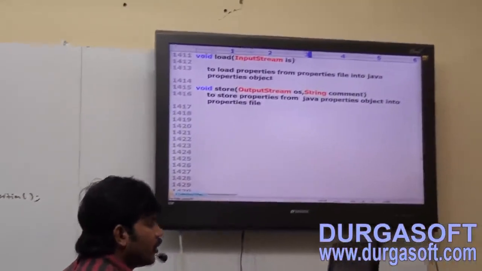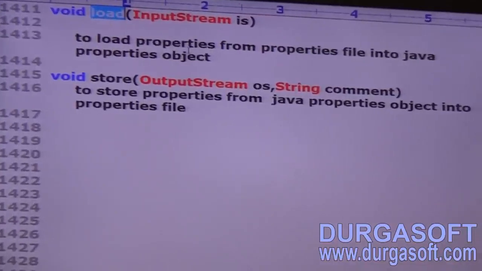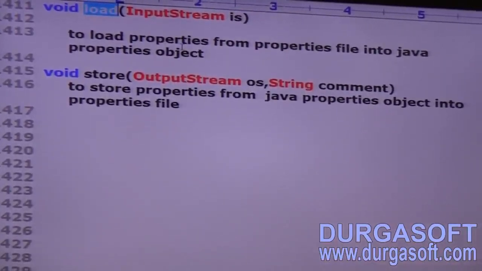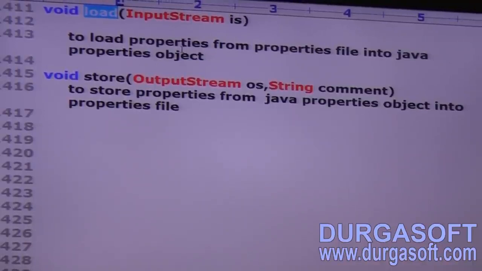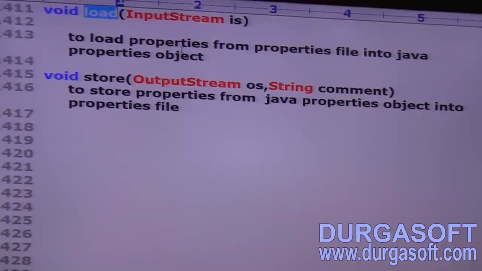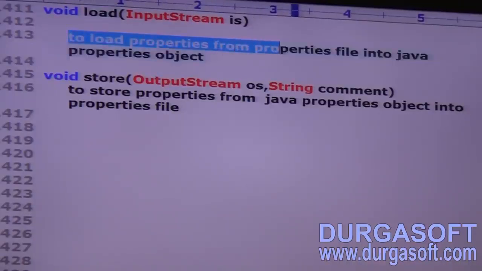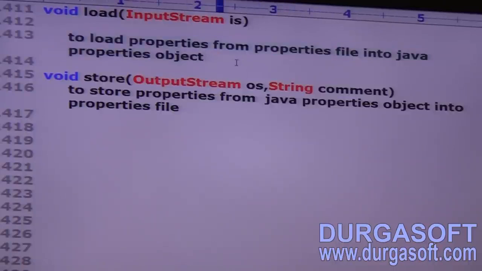Here observe. void load(InputStream is), because for reading a file an input stream is required, to load the properties from the properties file into the Java properties object. Okay, this is the load method.